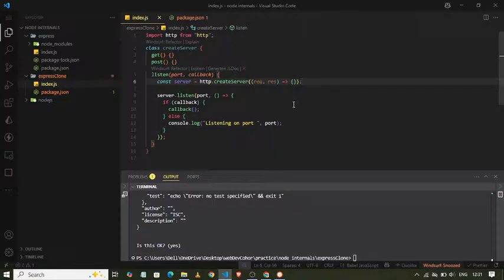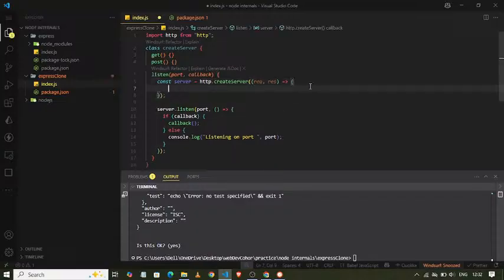So yes, this is the basic listen method. Whenever someone calls the listen method, under the hood it will create a server using Node.js, and inside this createServer callback function we will have access to all the incoming requests, and here we can manipulate it.